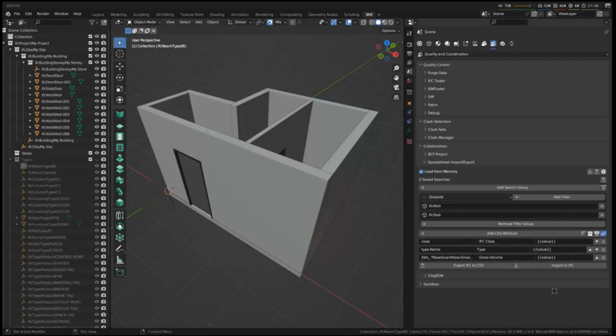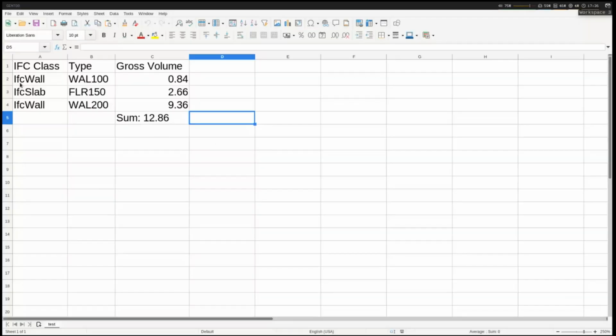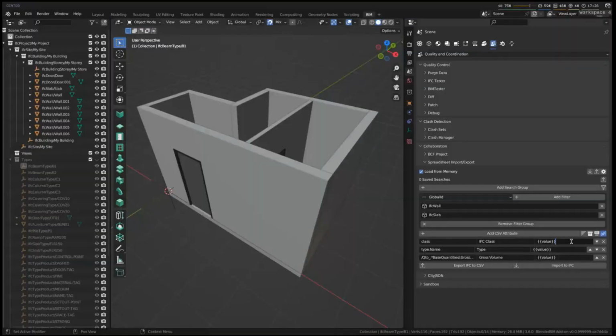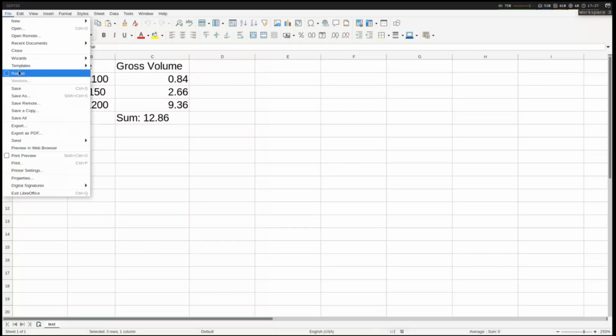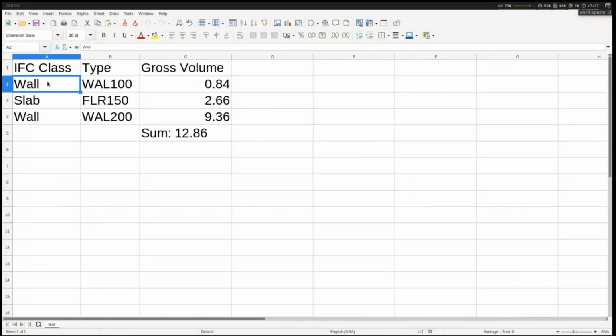So if you want to round it to the nearest 5 or 10 or 0.1, or format it using imperial formatting rules, or, for example, what we're going to do here: rather than saying IFC wall, let's cut out a substring to just call it a wall or a slab, to make it more readable for non-BIM geeks. So we can say substring, and we'll use the first 3 characters. And now you can see it just says slab, wall, which is much nicer.